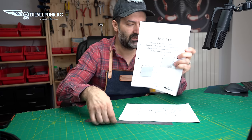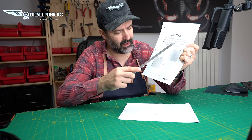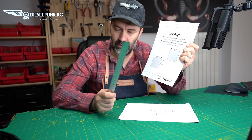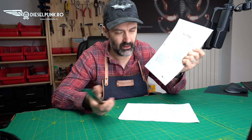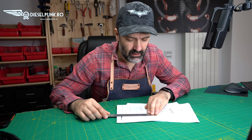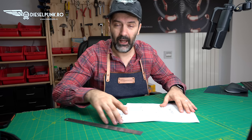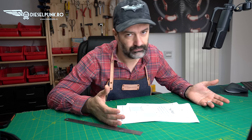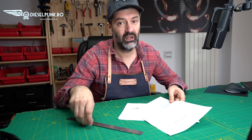Test page. Basically, you have here two squares and more dimensions, both in inches and centimeters. So get your ruler, which is in inches or centimeters, right? We don't discriminate here. We like everybody. And use it to make sure you print it at exactly the right proportions. Otherwise, you're gonna end up with a hat that's either too big or too small. You don't want that. It's gonna be a lot of work. You want to avoid anything extra, if at all possible.